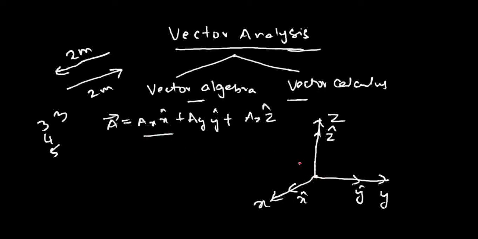AX X cap means this vector starts from the origin. As I told you, vector is a simple directed line segment. This line segment has a length AX units along X axis, so AX X cap is this vector. Plus AY Y cap, AY units along Y axis, plus AZ Z cap, it is AZ units along Z axis. So if you join the initial point to the final point, that is a vector A bar. So A bar is a composite vector, it is a sum of three vectors. AX cap is one vector, AY cap is one vector.